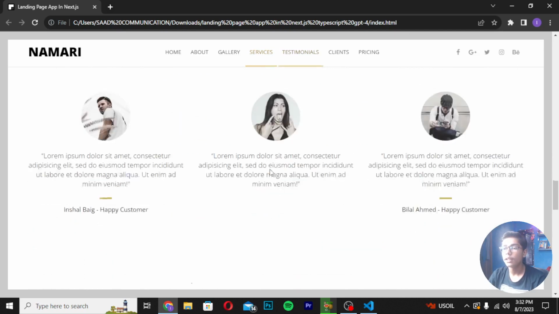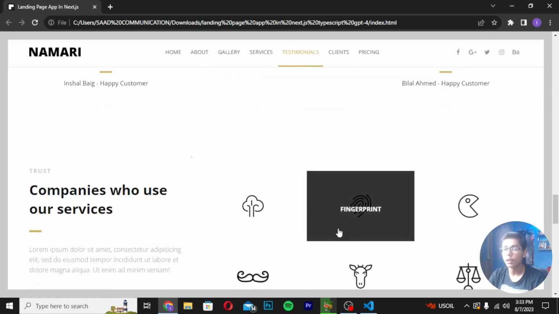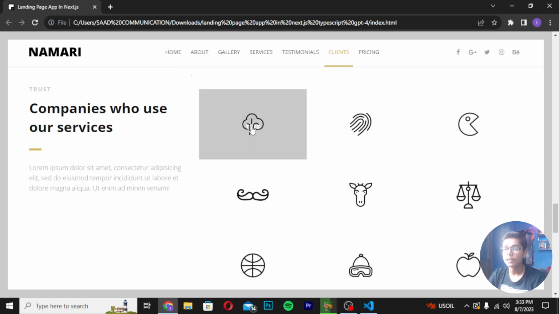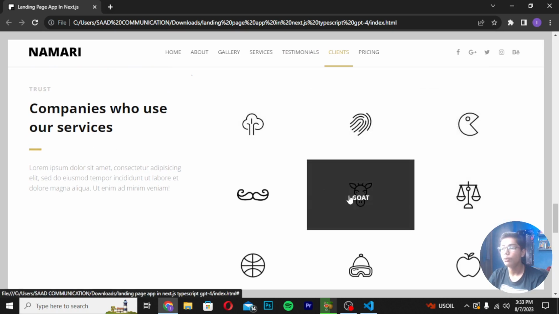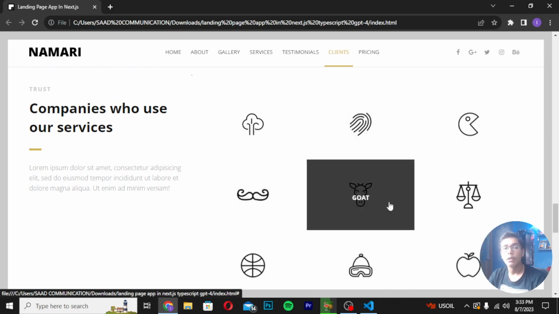Then if I scroll down, these are the customer menus, you can say a testimonial section we are getting here. So this is the testimonial image, a profile image, and a text about it, the testimonial. Here I've written my name. Then again in the center we are getting the testimonial image with the text of what the testimonial says. You can give the name here, but I have not given it. Then at the end we are getting again the testimonial profile image with the testimonial text, and you can mention the name and the reaction of the customer. Then here we are getting companies who use our services, like you can put the logos of the companies who use your services from your site.